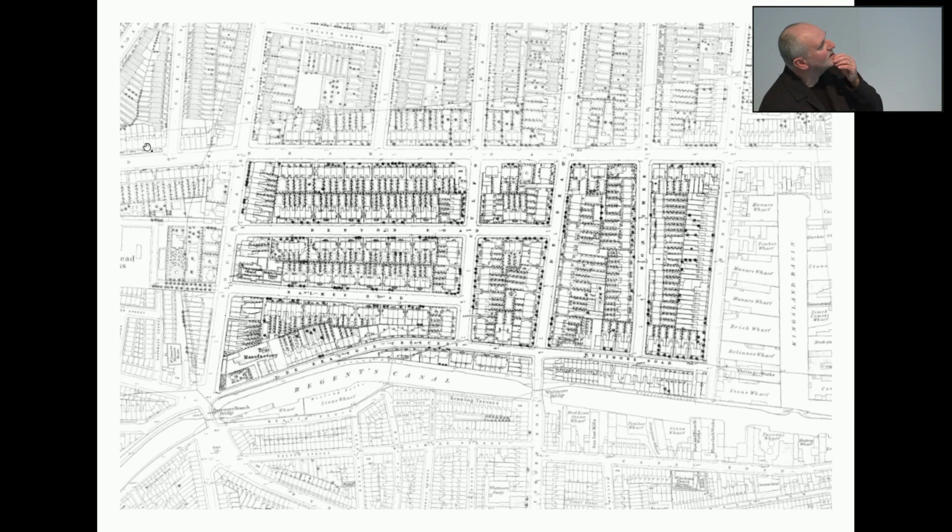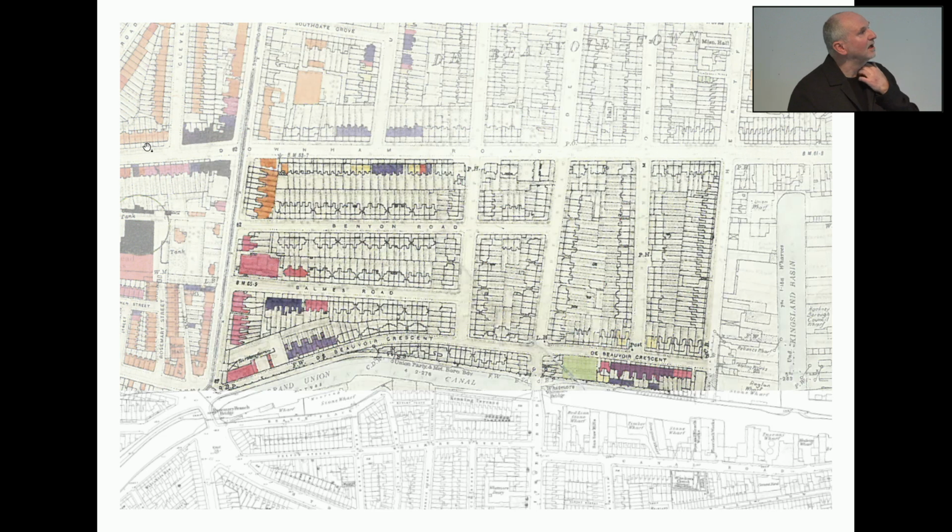It's interesting, the site used to look like this at the turn of the century, and even just after the Second World War, it still largely looked like this. A little bit of bomb damage, but it was pretty much intact, but it was cleared in the 50s. We often think that's because it was taken out during the war, but that is not true. In fact, it was demolished in the 50s on ideological grounds. It was slums, and people didn't want to live there. It was an unpopular neighbourhood.